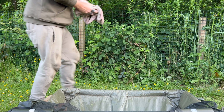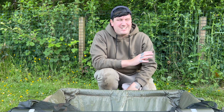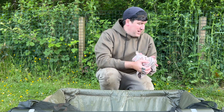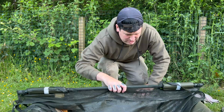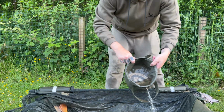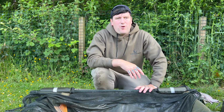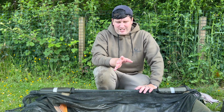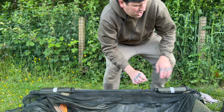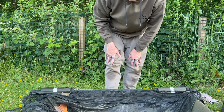Right guys, literally seconds before I was going to bring the rods in, my right hand rod has absolutely torn off. Again, original Peperami. Pretty much every bite today has been original Peperami, bar one fish, which was that bream at the start, which was on the hot Peperami. But probably nicest fish today, a lovely ghosty common. I think it was 15 or 16 pound.